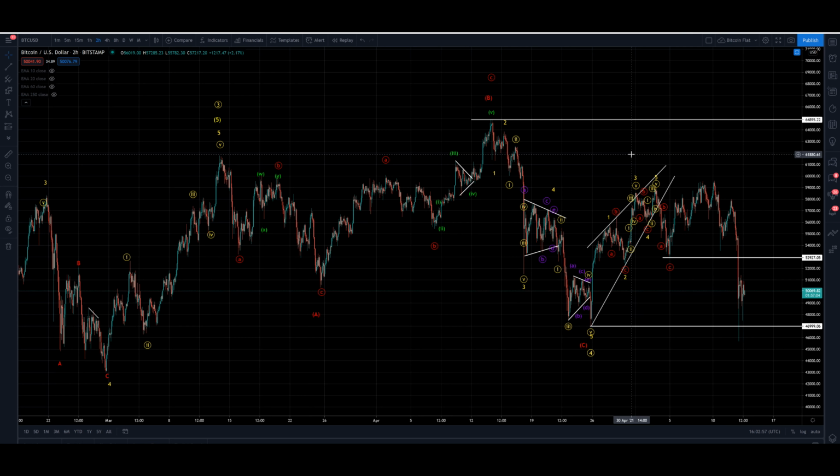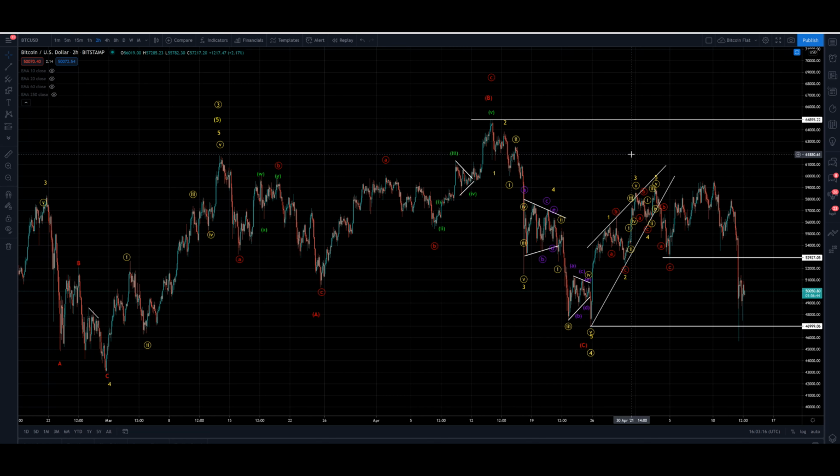The first thing we're going to do is discuss how our primary count, which was the idea that primary wave 4 had completed in an expanding flat pattern, is incorrect and has now been invalidated. So we're going to have to move things over to our alternate count. This is why we always have an alternate count, or try to have one. And we're going to be supporting that until proven otherwise.